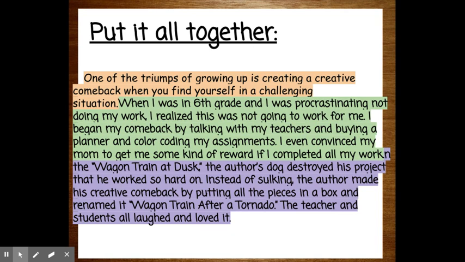So again, to have a full response, you need to put all 3 parts together. You need your intro statement, which is in the orange. Then you need your connection to the text, which is in the green. And then you need the example from the text in the purple, and you put it all together. Again, I'm not going to read this all out loud. If you would like to read it, just hit pause on the screen.